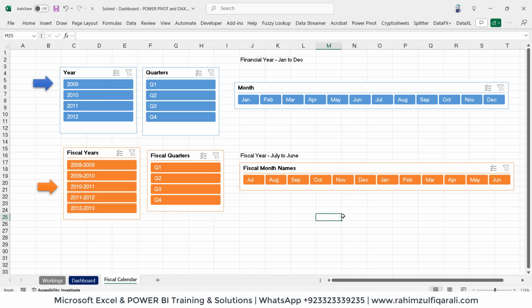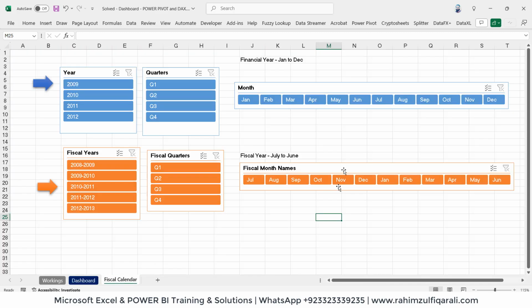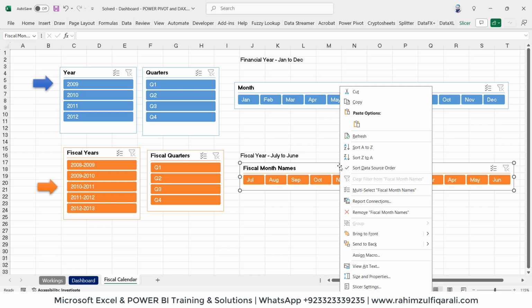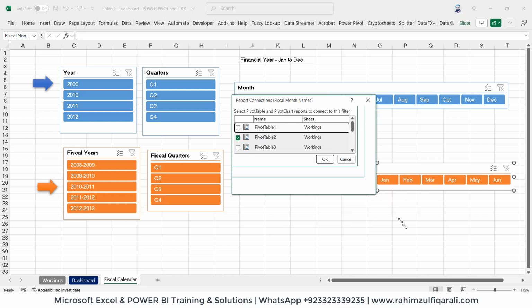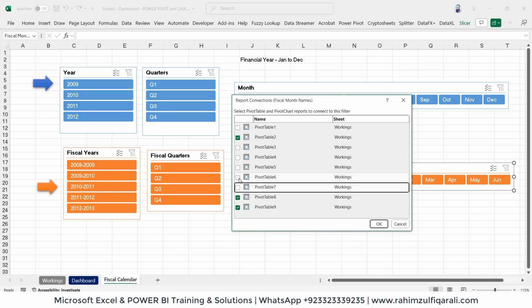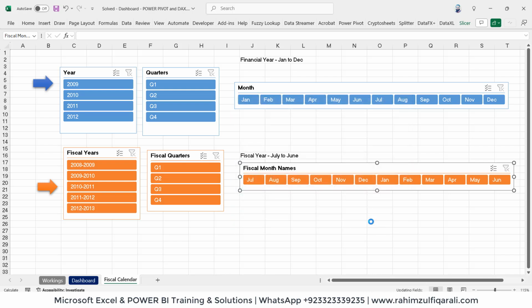One more thing, when you integrate this to the dashboard, make sure that this slicer has been connected on the back end with all the Power Pivots. So right click, report connections, and see, now I also need to check mark all these pivots because I need to have that interactivity with my front end dashboard as well.